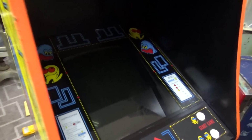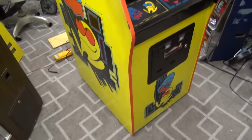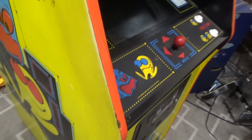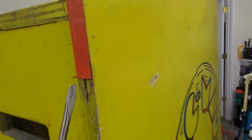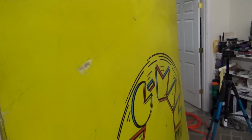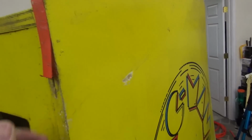All right, I got all that put back together. What do you think's next? Think we should change the T-molding? We always change the T-molding, I was just kidding. So I start back here, and I just take a regular screwdriver, and then you just kind of pull it off there. It's easier when you're not holding the camera.